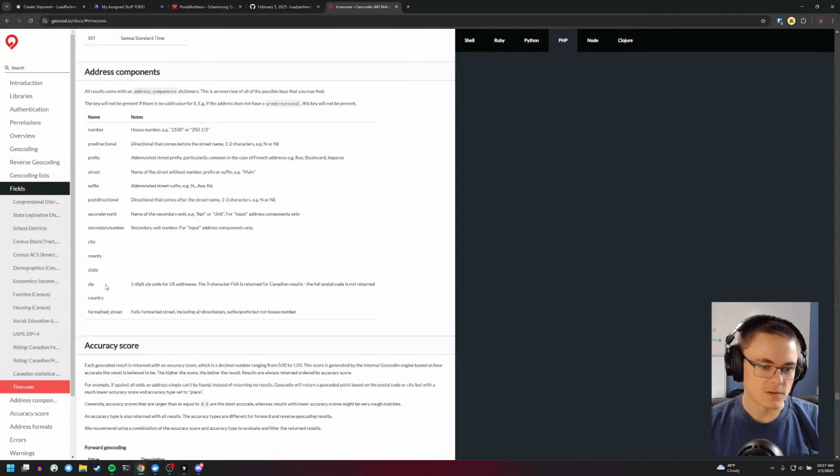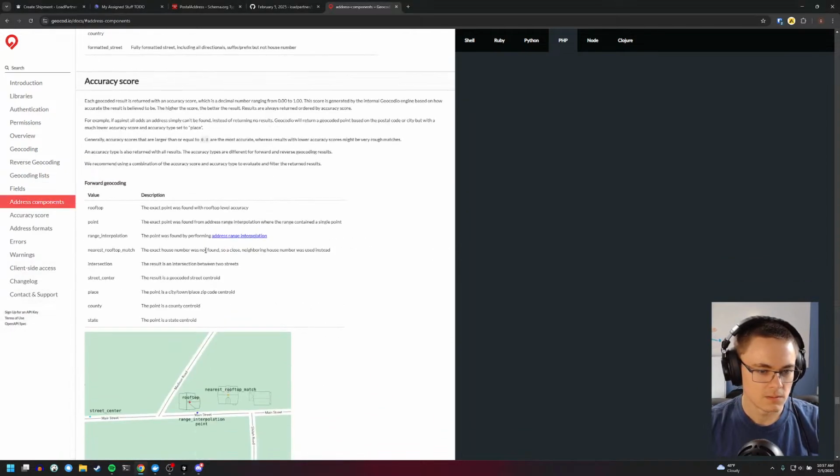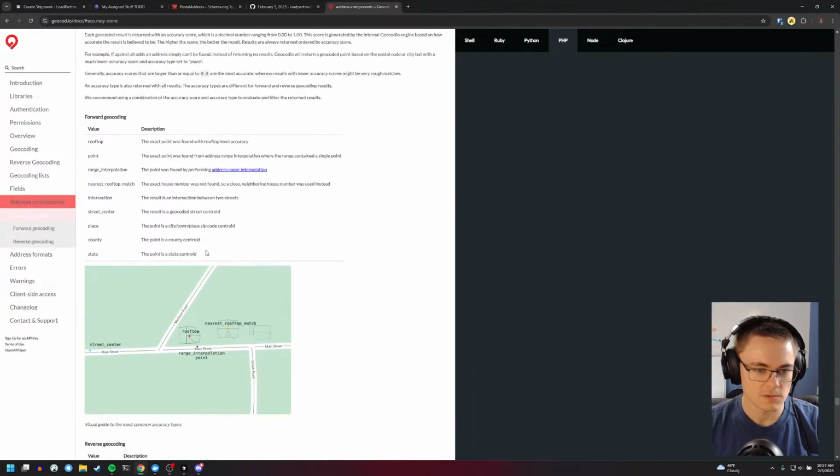So they actually return a zip for US, secondary number, secondary unit. See, we don't need to go that crazy. I'm fine with just address line 1 and 2, I think. They have county in here. I don't think we need that probably. Maybe we don't need to change this. Maybe we just need to make sure things are optional and we need to add country.